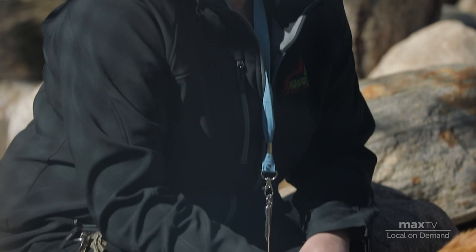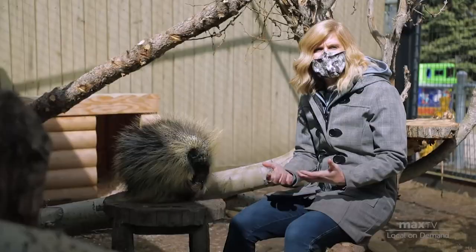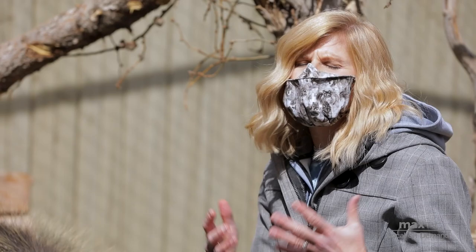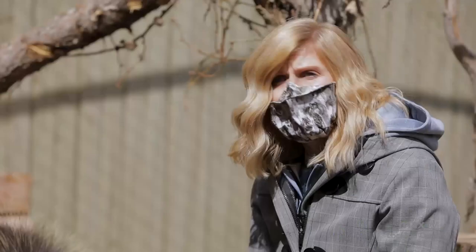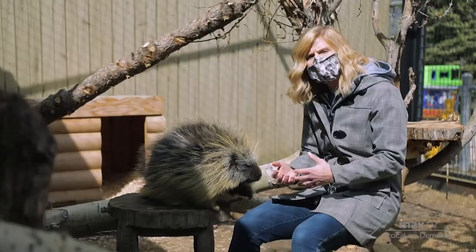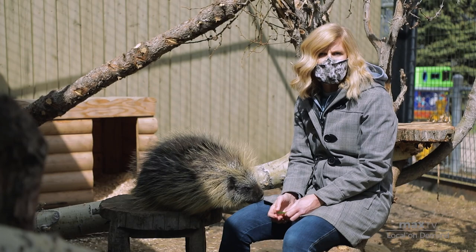One of the things we really focus on here at the zoo is our education programs. We have an amazing zoo society — Kathleen and her staff really focus on teaching and getting kids involved and excited about the animals. We provide education programs to children from preschool all the way up to university level. In light of COVID, we've been able to take that reach to all corners of Saskatchewan to provide programming virtually. We also deliver camps on professional development days, birthday parties, and a lot of things you can come out and experience through the Saskatoon Zoo Society.